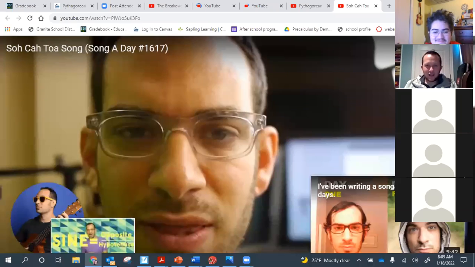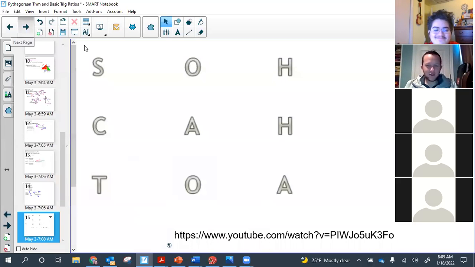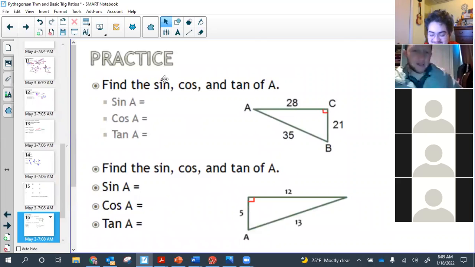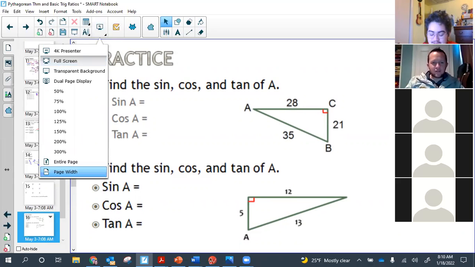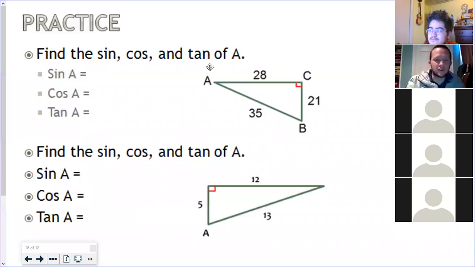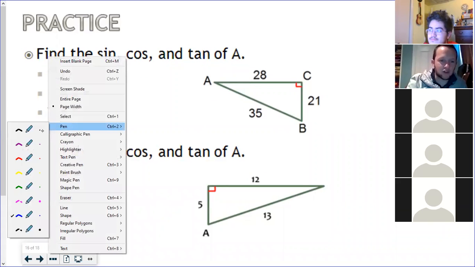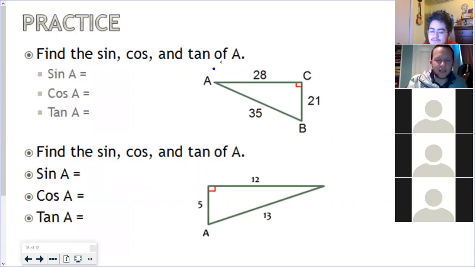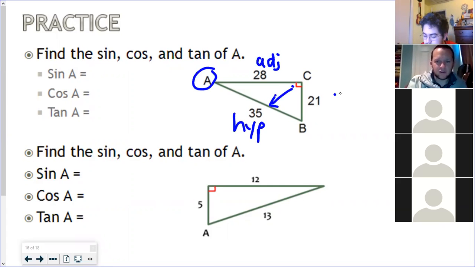All right. I can't see you guys, but I'm sure you were dancing along to that. It's just so catchy. Okay, so let's do a couple examples and we'll be done. So, for example, let's say here's my triangle. Notice it's a right triangle. It has to be a right triangle. I want to find the sine, cosine, and tangent from angle A's perspective. Okay, so the first thing I'm going to do is circle A and then label my sides as opposite, adjacent, and hypotenuse. Hypotenuse is always the longest side and it's across from the right angle. The adjacent side is next to our angle, and then the opposite is across.